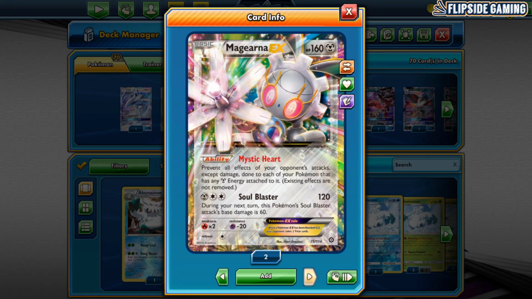Magearna is here for its ability, so I know it's not an attacker. You could use Soul Blaster, copy for 120 for 2 energy, but it's not really that great. It's really here for its ability. I know I said that these cards will be things that you're copying with Mewtwo and Mew Tag Team, and you can copy this attack with Mewtwo and Mew Tag Team, but the ability is just really, really important, and I did want to get this one in there.